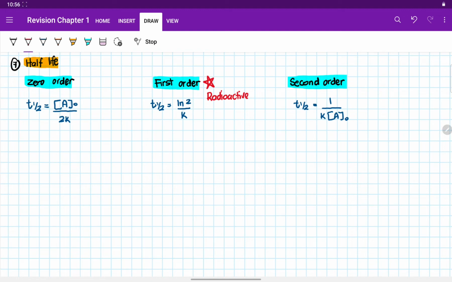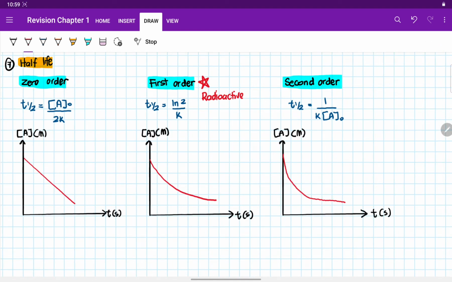This I will relate to our half-life graph. Earlier we said there are three ways to determine the order of reaction. The second way is by checking our half-life. For the half-life graph, what we plot is always concentration against time. Now for the half-life method, these are the graphs for each order of reaction. As I said, we plot concentration against time. If we plot concentration against time and straight away get a linear graph, then that is the zero order reaction. But if we determine the order of reaction based on the half-life method, we cannot say the graph is linear. We have another way. If you get a curve graph, we have to determine whether it is first order or second order.